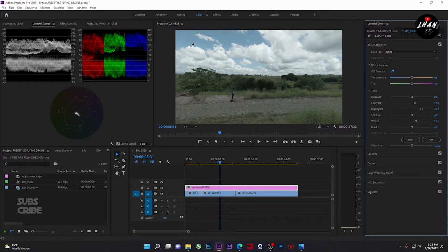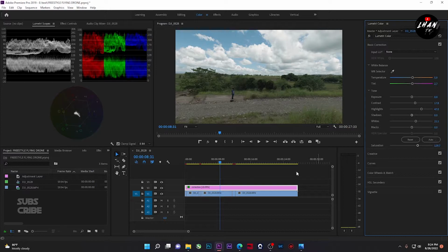Select the whitest part or the brightest part of our image or video, and then adjust a little bit, and also the saturation, bring up a little bit the saturation.